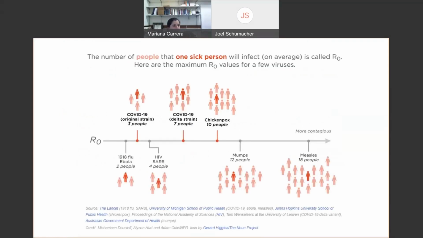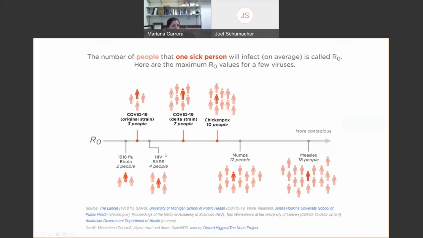So to give you a picture of how infections spread, epidemiologists have calculated R0 values for different viruses. This is meant to estimate on average how many people get infected from one first person being infected. So for the original COVID strain, these estimates were around 2 to 3. So one person could lead to 3 more infections. And of course, this is assuming that they're not self-isolating, that we're not taking protective measures to avoid the spread of the virus. With the Delta strain, which is more contagious, estimates range from 5 to 10. So this infographic has it at 7.